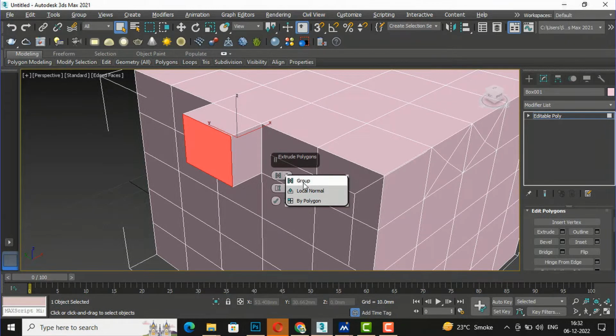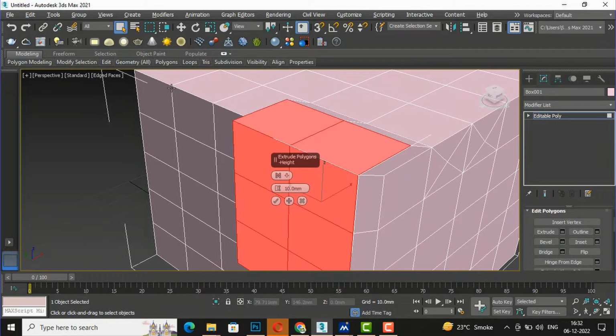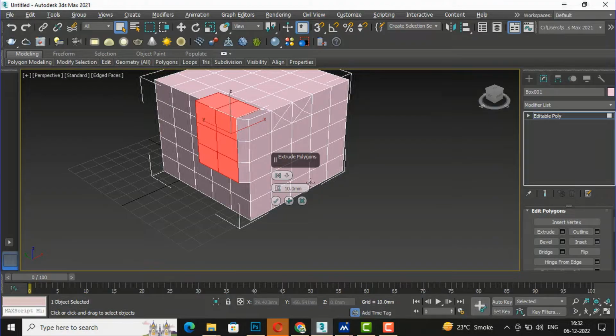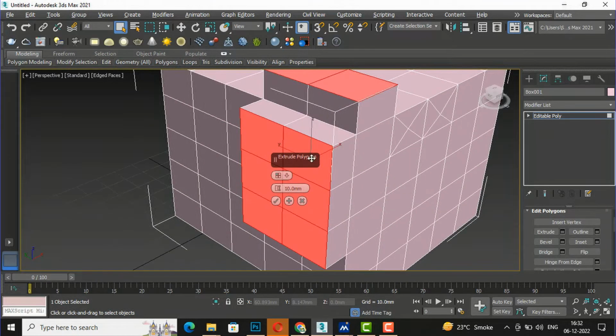If I select a group here, you can extrude in a group. So this is the advantage of using group. I'm going to use by polygon, so each polygon will be extruded.